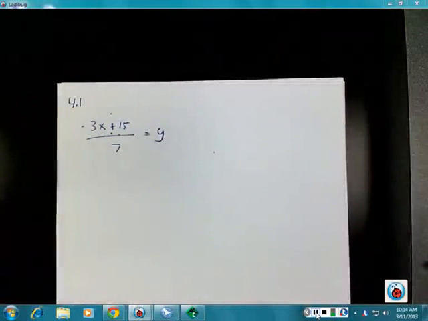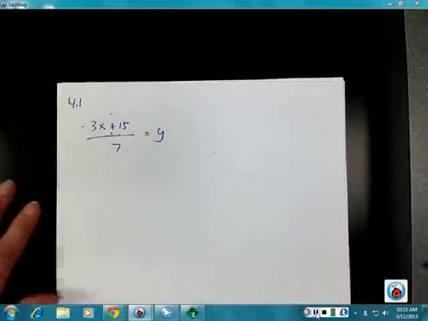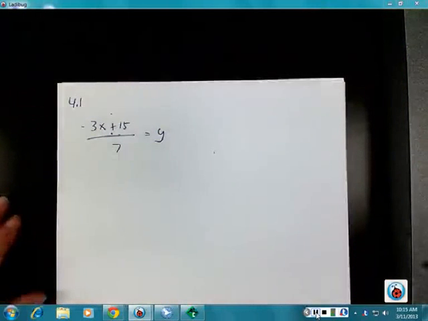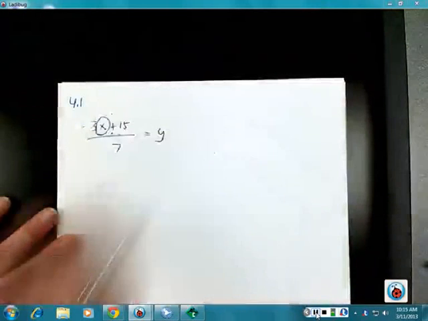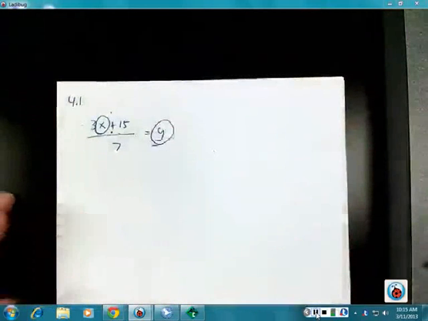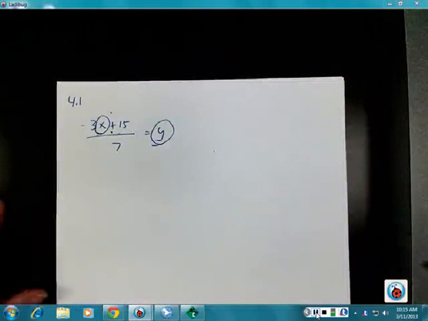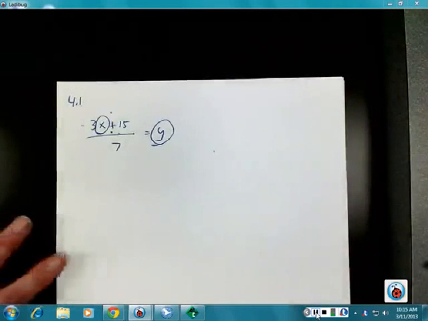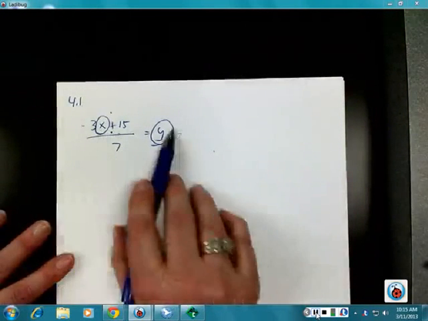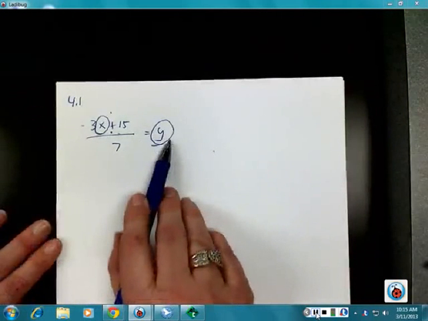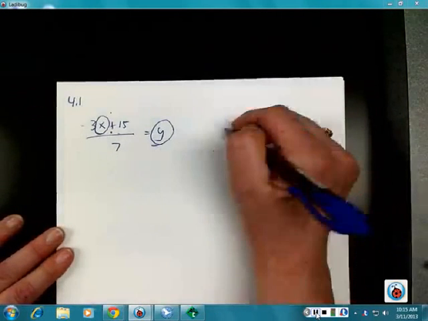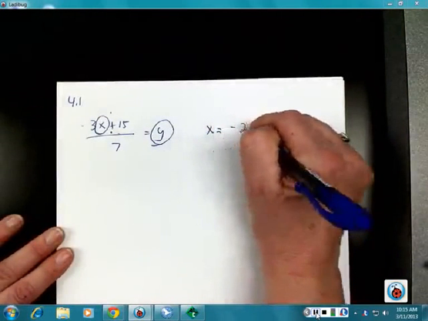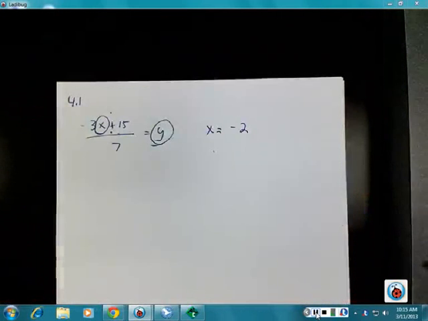Now what has changed between what we used to do and what we're doing here is we no longer have one single variable, we have two variables. We have the variable of x and we have the variable of y, because when we start looking at plotting some of this stuff, if we can figure out what we put in for x, we can solve for y and it gives me a point on my graph. So in some cases in Hawks, they'll tell you that x is equal to a negative 2 and ask you what is y equal to.